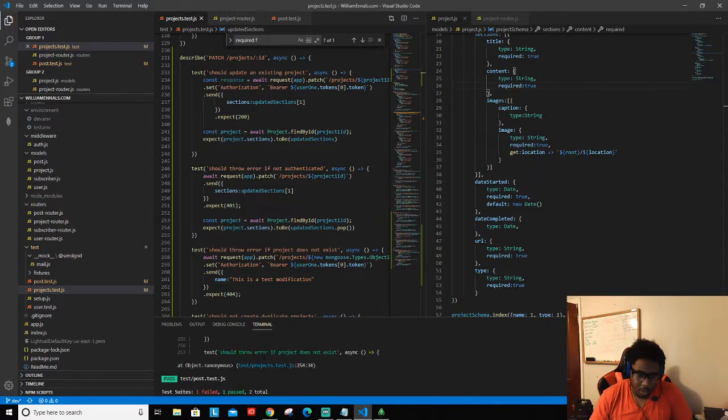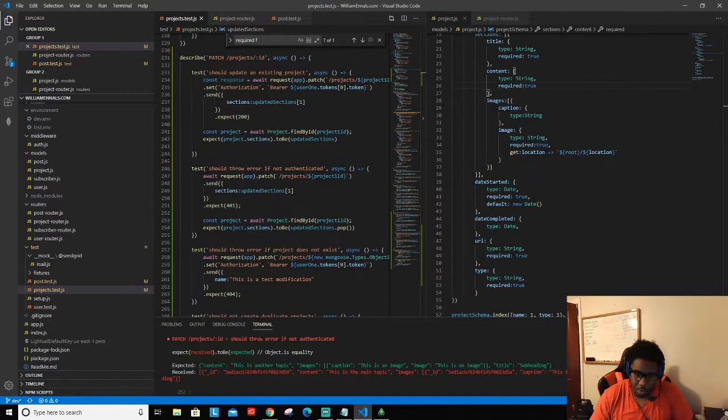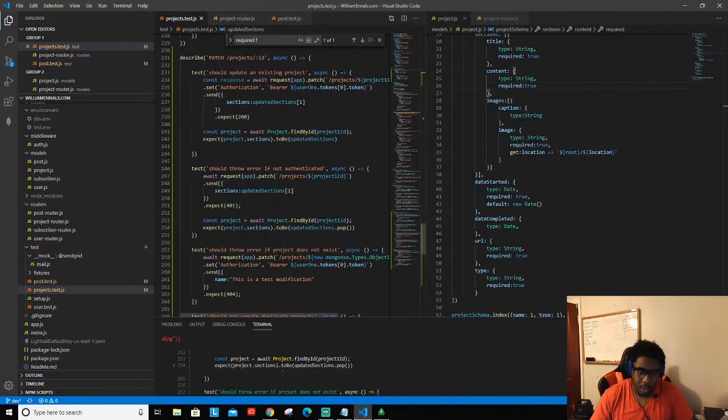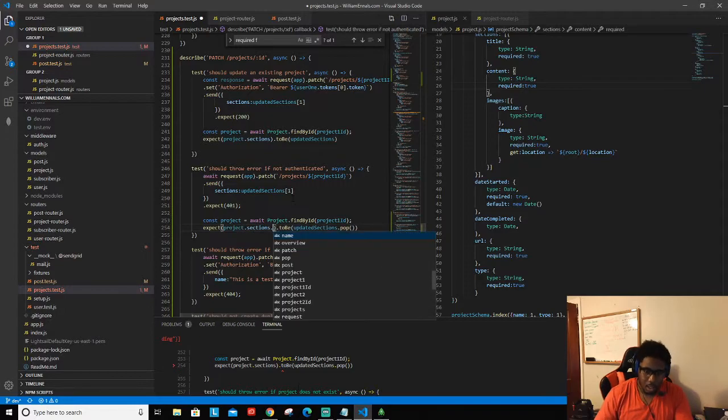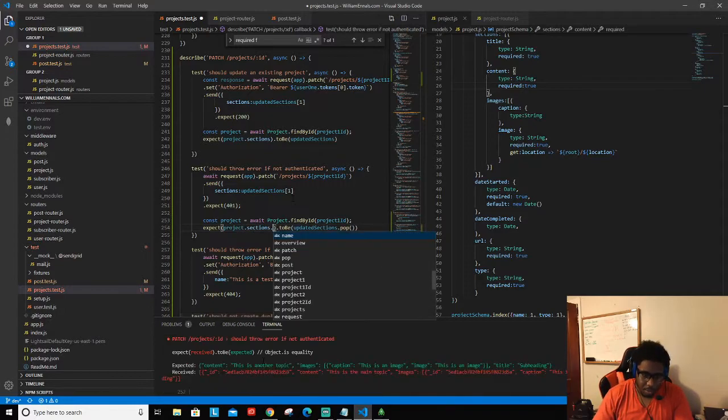Let's see. So, oh, objects. I didn't give them objects. And actually, it seems like the images array needs an object. So it's more than just this, right? So what we can do is we can say sections dot, and what I'm going to do is I'm just going to grab, which part of the sections is this that we're looking at?